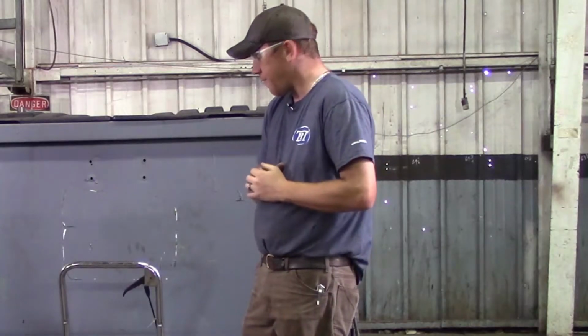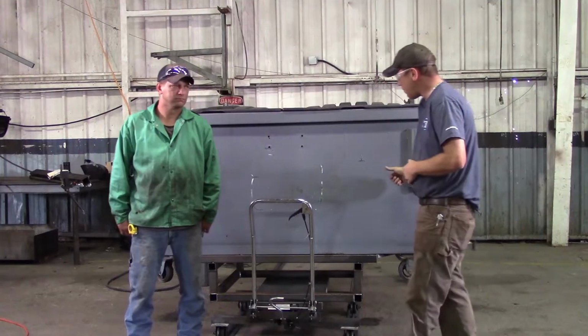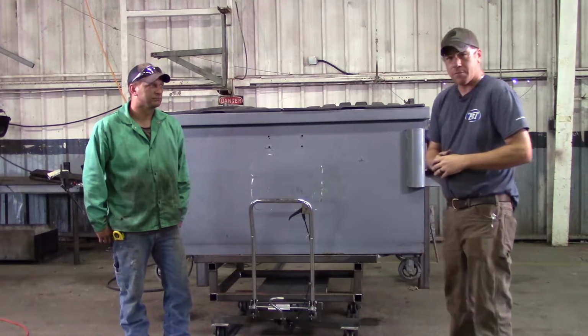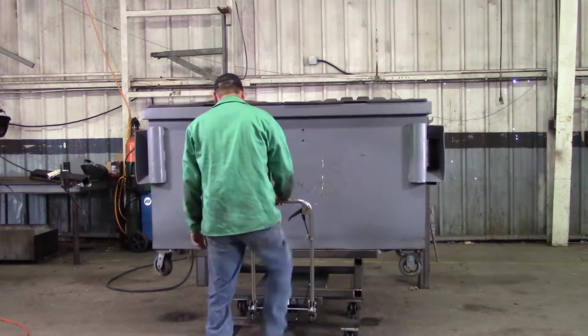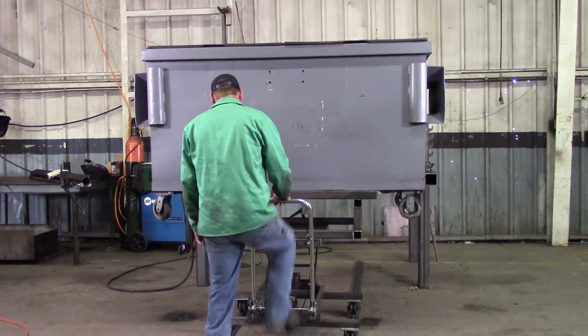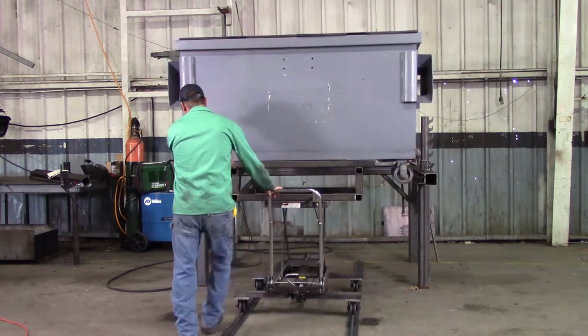So without any further commentary, Josh is going to start by lifting up our dumpster, getting it ready and put into place. Josh is just going to get our dumpster in position here. See how easily that slides into place.